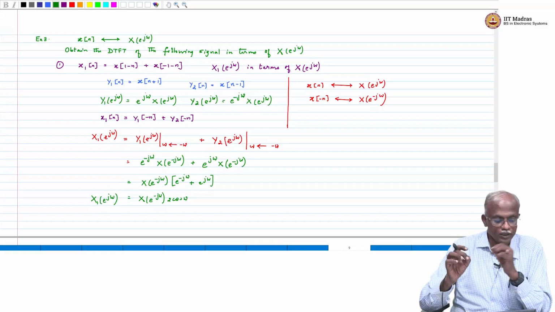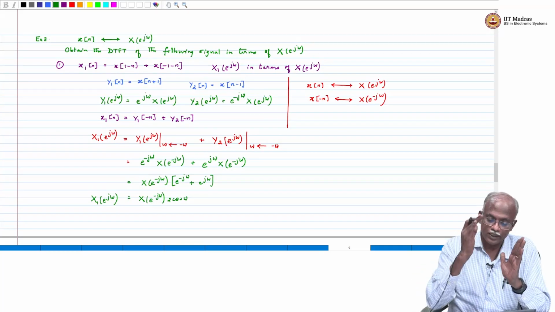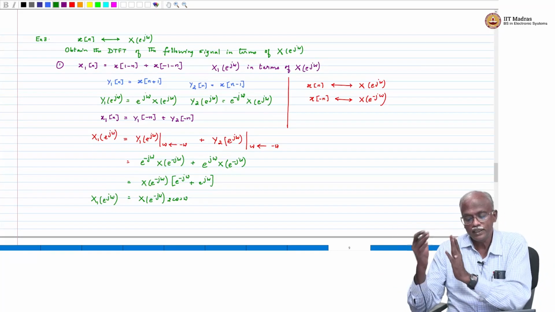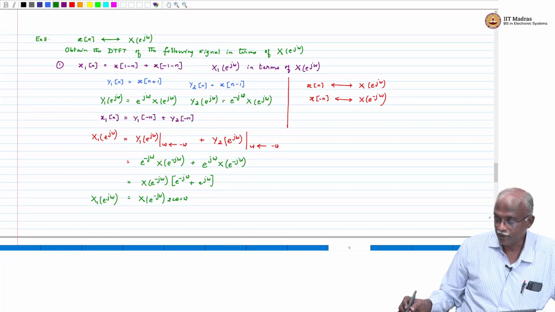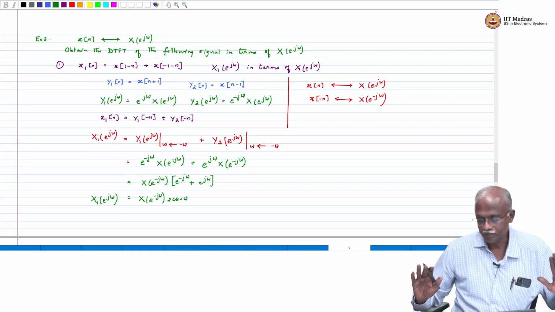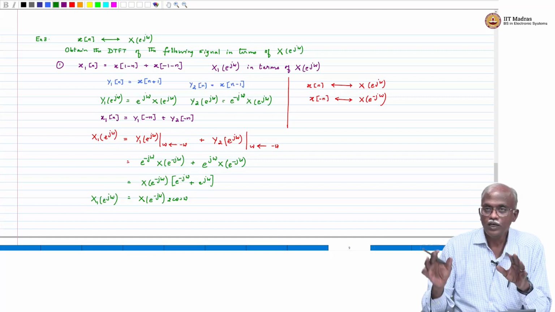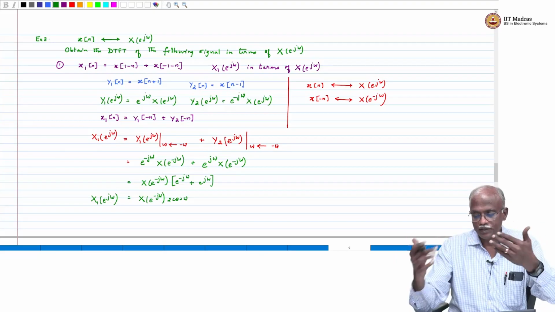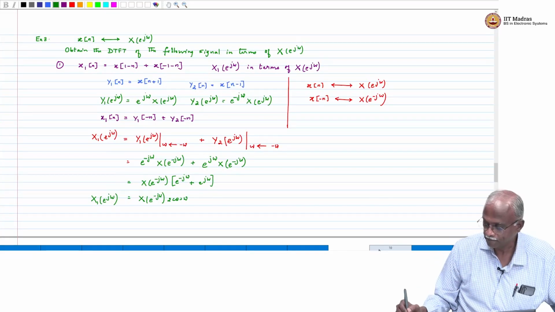So, this is what this type of question is asking you to do. When they say write the expression for the DTFT of x1 in terms of x, then this is the type of calculations you should be comfortable and familiar in doing. Okay, let me just give you a minute. What did we do? We know that it's a combination of two sequences. We obtained the DTFT of both those sequences, and then the time reversal we saw that it can be obtained by replacing omega with minus omega.